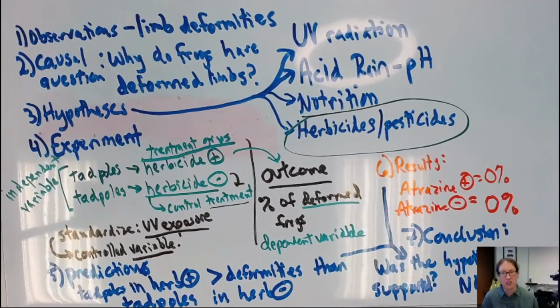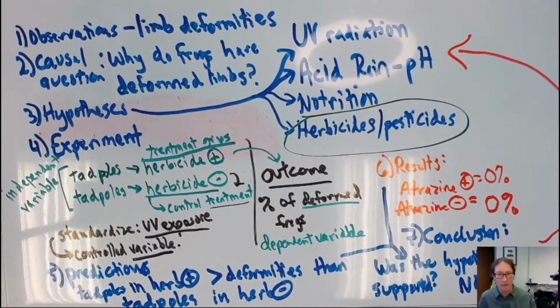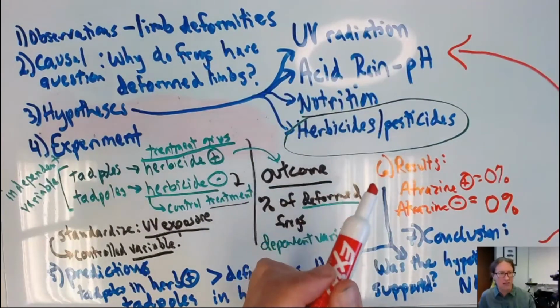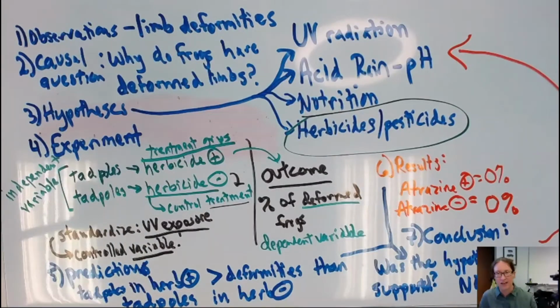And I think it's human nature to want certainty. We want to know, is it the herbicides that's causing deformities and causing frogs to disappear? So the next question is, well, how can we get to a point where there is more certainty? And the answer is that we have to go back to an earlier step in this process. Basically, after we've done this, we need to repeat the process. So we need to come back up to our set of hypotheses and think about, okay, well, maybe it's one of these other factors. Maybe we need to revisit, redesign an experiment and test this hypothesis again.